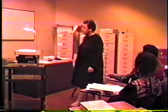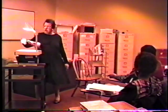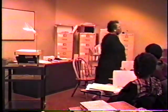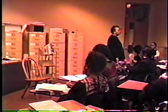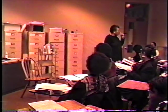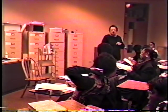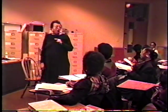So, let's take a look again at the terms. Remember, you're going to be divided in groups. I'm going to divide you in groups. You will select one of these terms. You will use the term to find a book through the card catalog. I don't care whether you go manually or on the card. I mean, automated, online. You will also use the same subject to find a journal article.